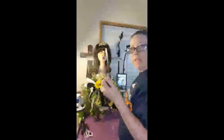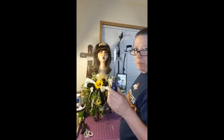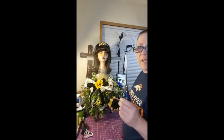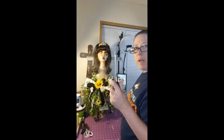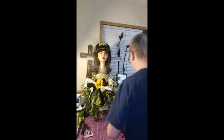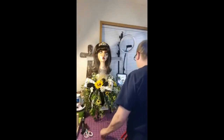If you don't have one of these, they're awesome. It's called an awl. I got this from Harbor Freight, but you can get them probably at any hardware store. And they have sewing awls. Some people call them an ice pick. It's good to have this point. I use this to poke holes in my shipping boxes when I zip tie my wreaths to the box. Makes it so much easier. Love it. I use it a lot. It's very handy to have.